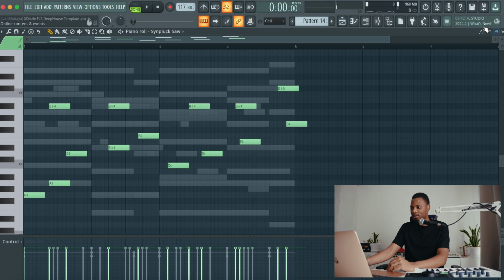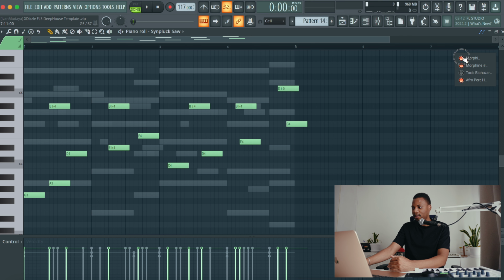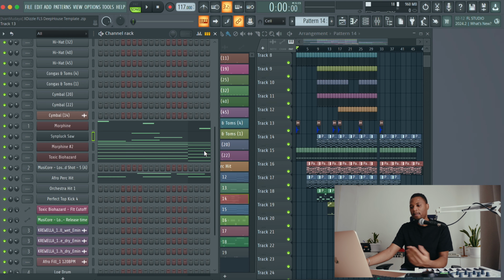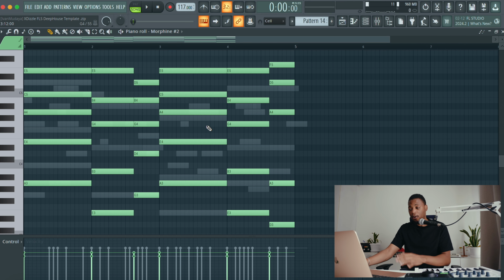ImageLine is the company that owns FL Studio. If I do this again, I can see, and then you can just reselect. Wow, this is great. This is definitely a powerful feature that they added here, because a lot of people use ghost notes. I also use ghost notes, and this is super helpful.